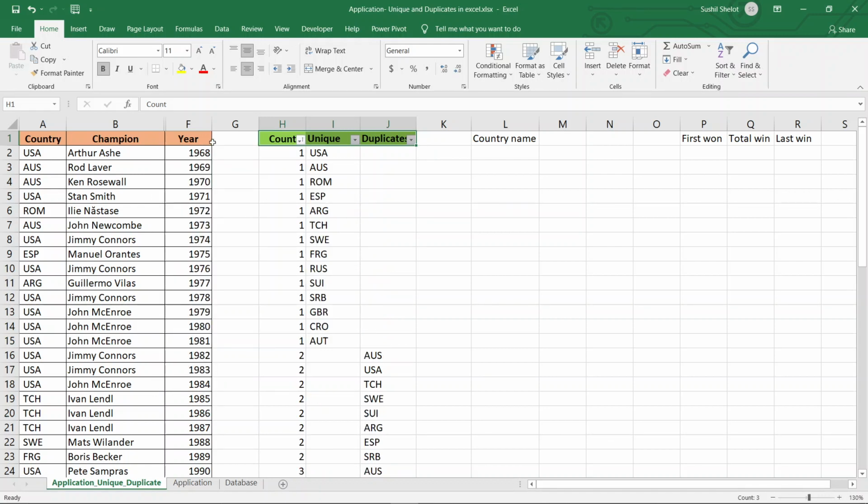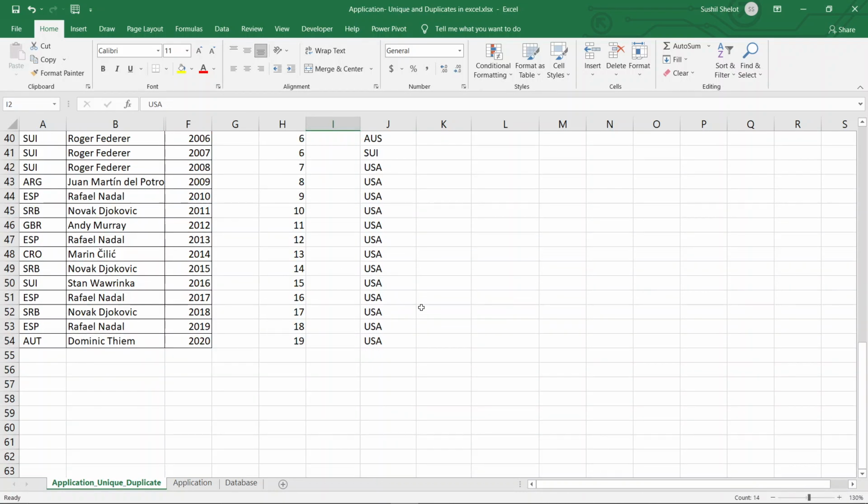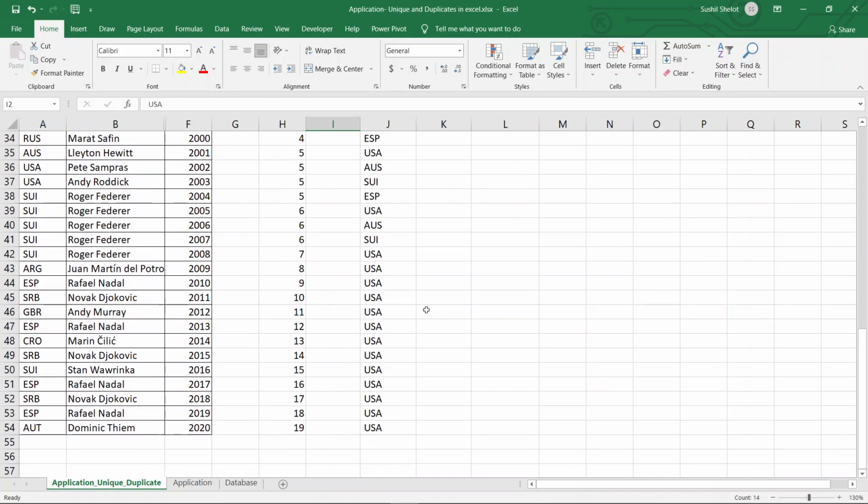As soon as I do that, you see with the count of 1, the unique values appear at the top, and as the count increases, the countries which have won the award multiple times appear. You see 19 is the largest count, and USA is the country that has won it 19 times, and the last time it was won was certainly in 2020 by Austria.